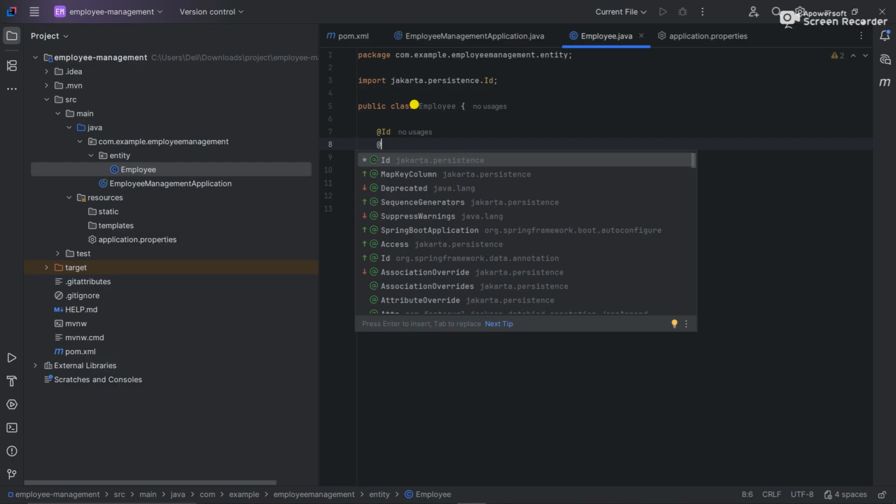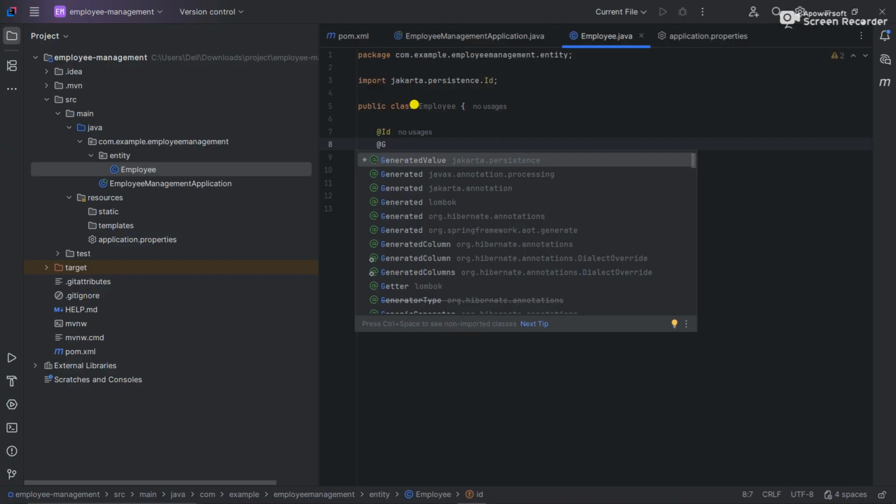So whenever we create a new employee object, each employee will have an ID. So we will have to generate a specific ID each time. So we will make it a generated value.